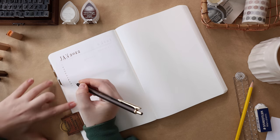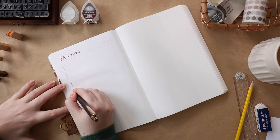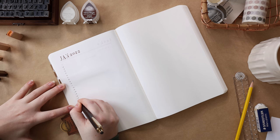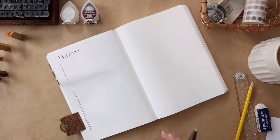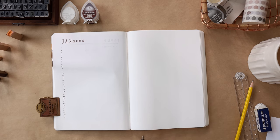But I just find that it gives you a really nice overview of what happened in the month and really captures those moments, those everyday things that sometimes you can forget about, but are nice to look back on after the fact. So I always like to make sure I include this spread every month, because it really is the highlight of my monthly reflection when I look back on all the stuff that happened during the month.